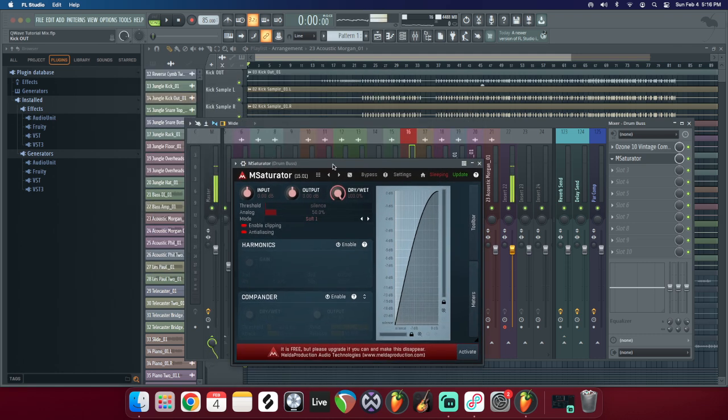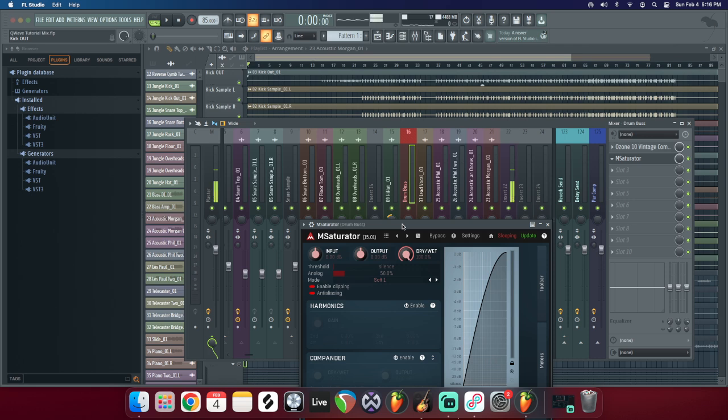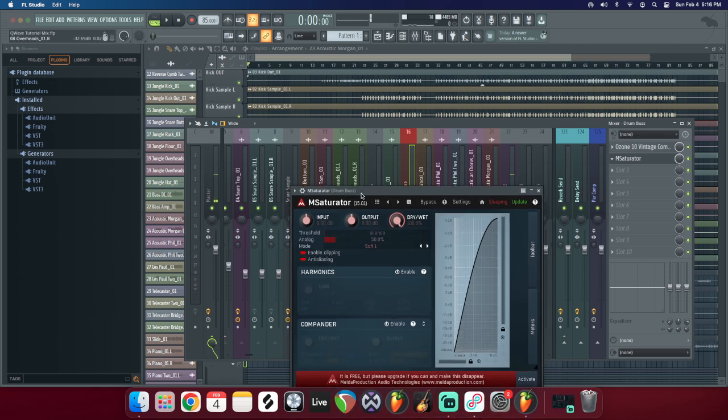We can try this out. We're not adding too much saturation. It's more just to get the high end going a little bit and add some more harmonics like we talked about last time. So I'm going to go ahead and do that right now.